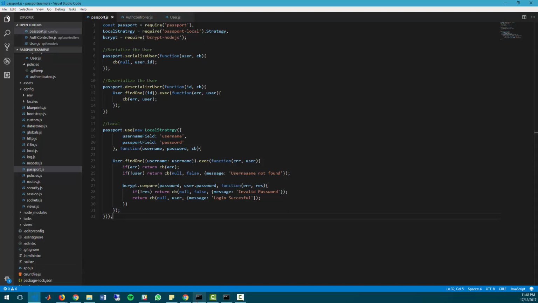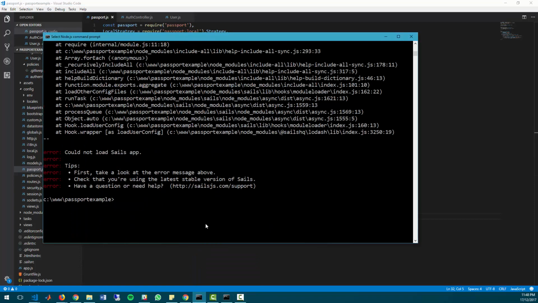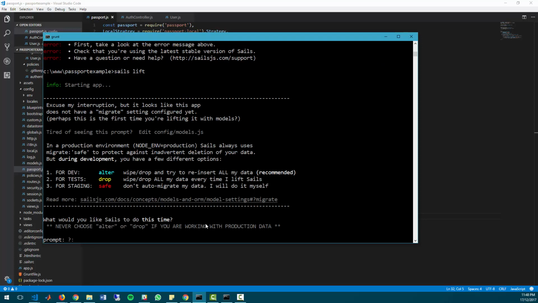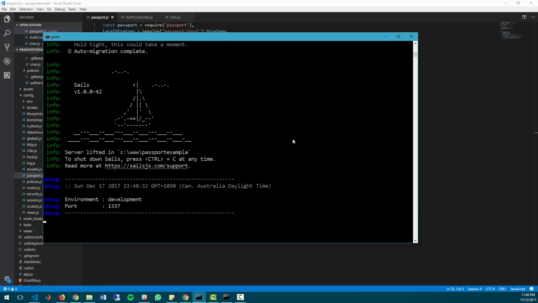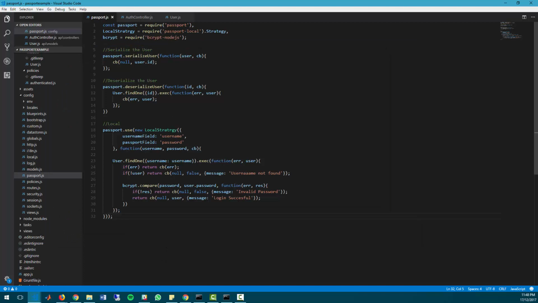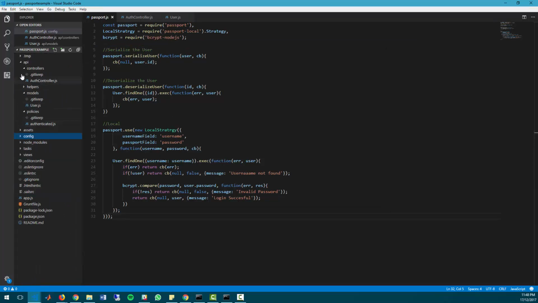Oops, that one there is the MongoDB database on the local system. Try that again. sails lift. There we go. We're getting somewhere. Yep. Now that's hunky dory. So shut that down. Okay, let's configure some of these settings.